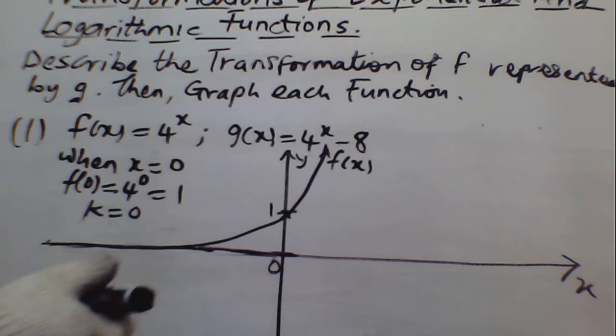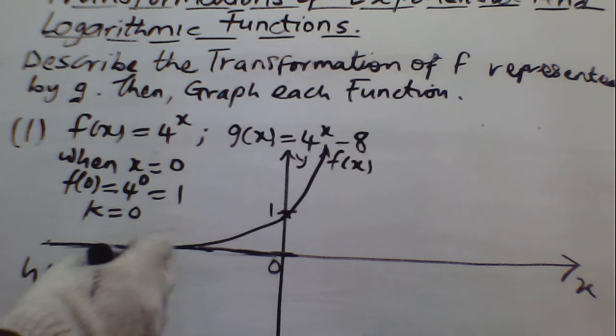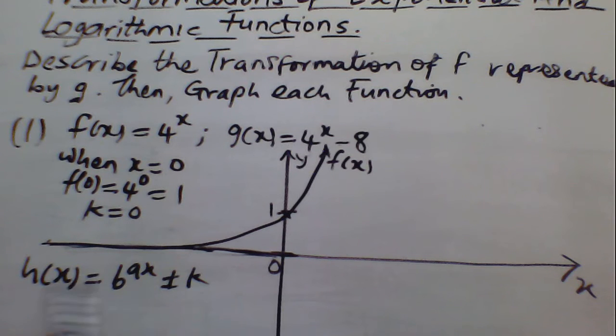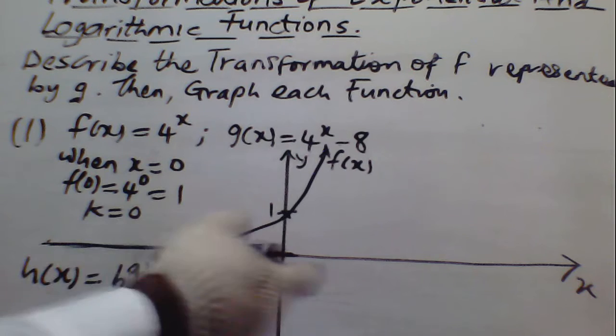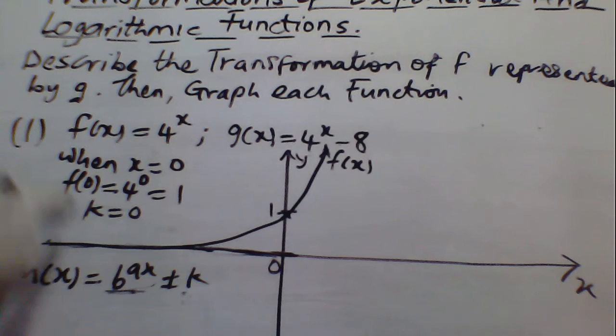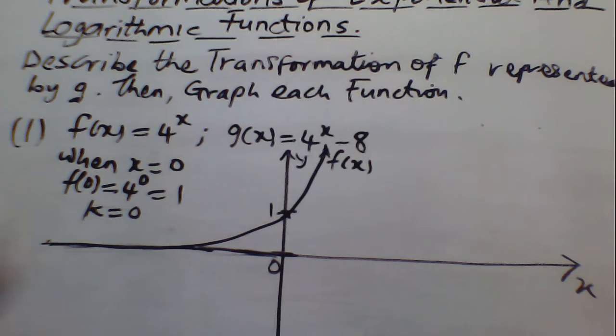The x-axis is the asymptote, because here k for f of x is equal to 0, plus k. Like we have said before, the function is of this type: b raised to power ax plus or minus k. So for the parent, when k is equal to 0, we have only one function here, which is this. It means that the x-axis of the Cartesian is the asymptote of the parent. But as we proceed and have a value for k, you will see that the asymptote for a transformation of a new function is not always at the x-axis of the Cartesian.